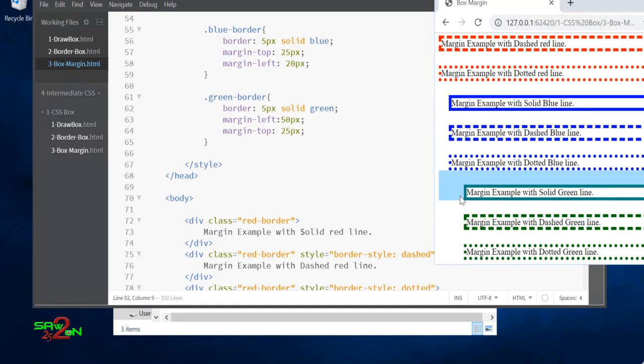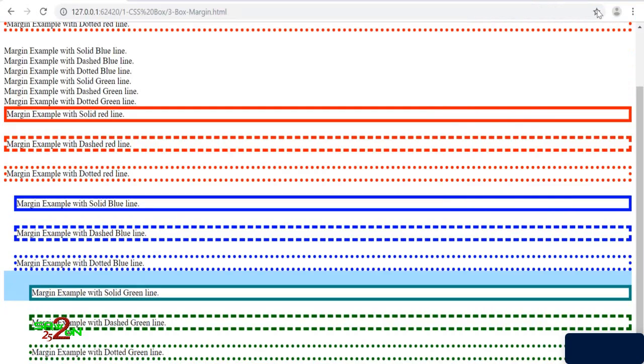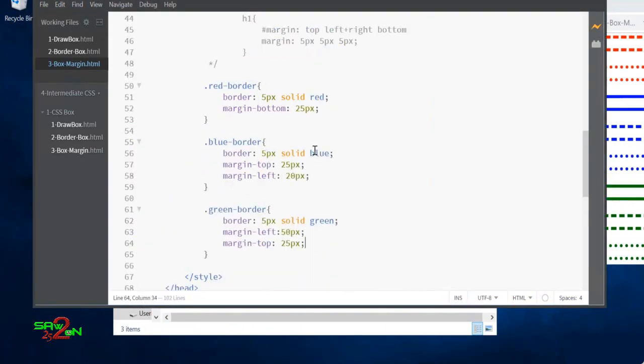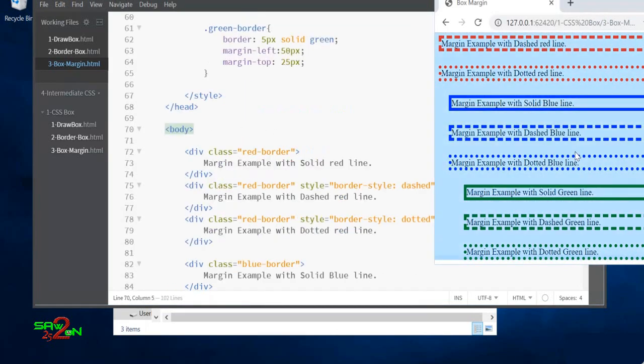So you're moving the box, right? And how's the output? The output looks something like this. Okay, it looks like all the boxes are arranged in a sequence with some spaces in the front, right? That's basically coming from your margins. If you look at your margins here, that's basically adding up the spaces. Okay, it's not about borders here, but it's about adding the margin. I have added some borders just to visualize how the space looks. If I remove the borders, you cannot see the spaces. That's why we have added the margin.